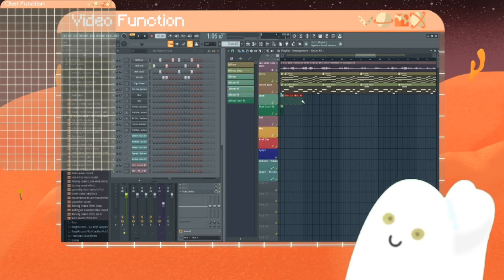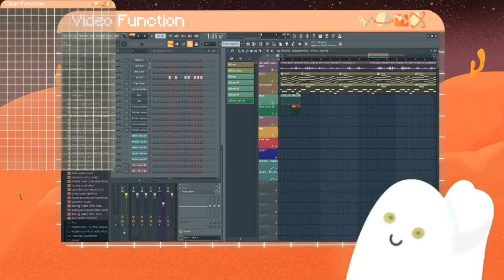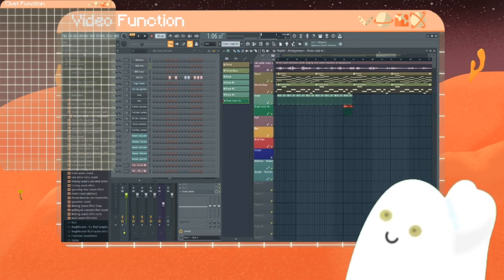And then let's do a chorus that's a little longer. And we're pretty close to the end there, so let's do another drumless section. Into chorus of normal length. I did not mean to move that. There we go.